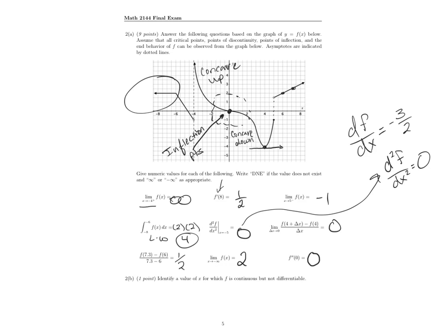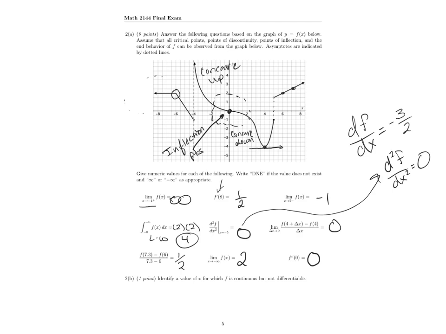The last little bit is to identify a value for x for which f is continuous but not differentiable. So what we need is there to be a different slope from the right-hand side than from the left-hand side. A good candidate for this one is to take a look up here at the area that I'm erasing so that we have a little more room to work, and to say that we have x equal to -6.